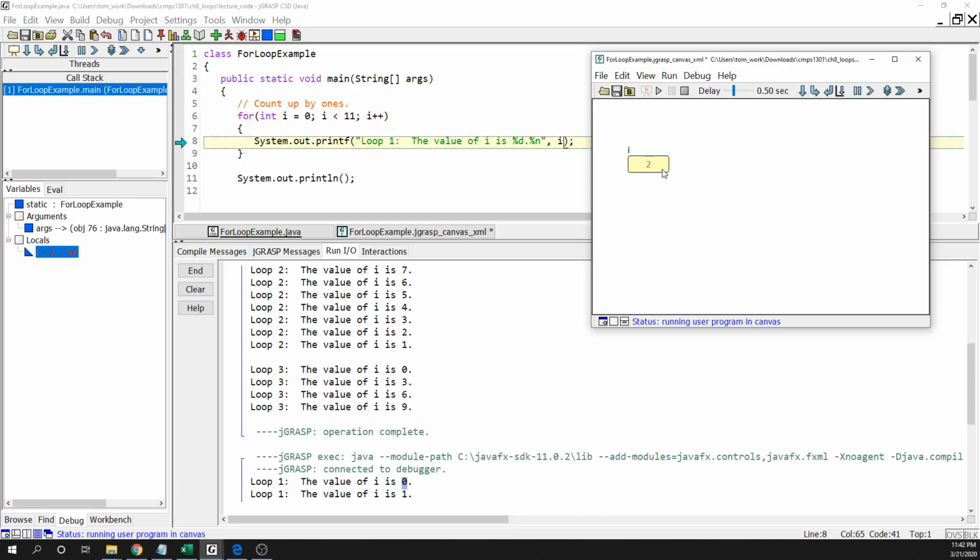So the updater updates i to 2, right? And it checks the condition. Is 2 less than 11? And it just kind of runs in that cycle. It's going to print this out, update, check, run this, update, check. So I'm just going to fast forward a little bit, and you can see it's just bumping the value of i up by 1. All right, now the value of i is 10.